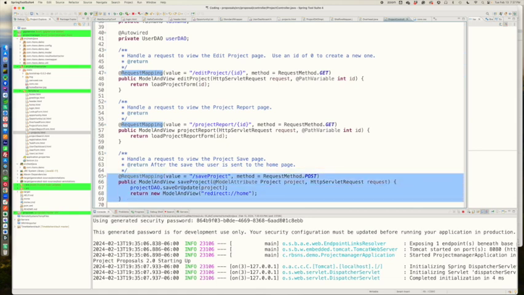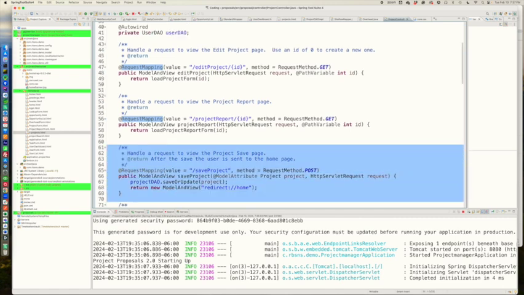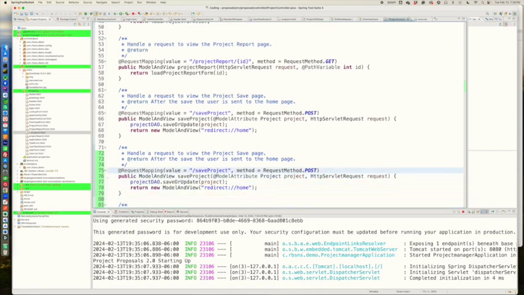Let's go ahead and keep our comments. This is going to be called handle request to set the project to lost, and then we're just going to say none needed.